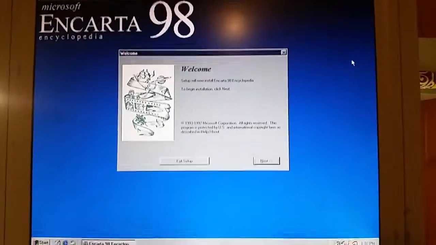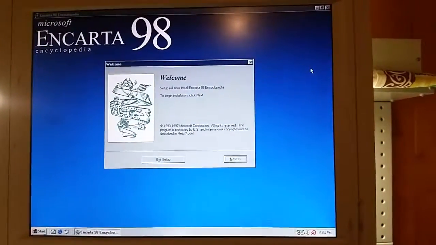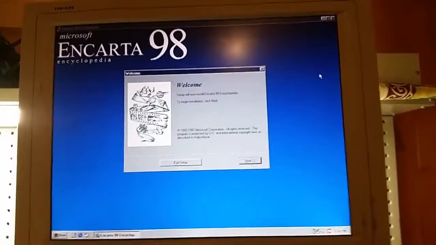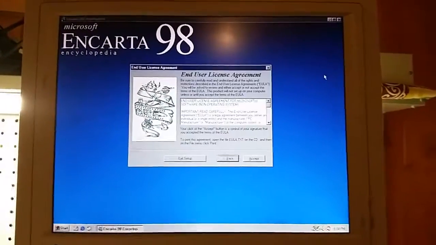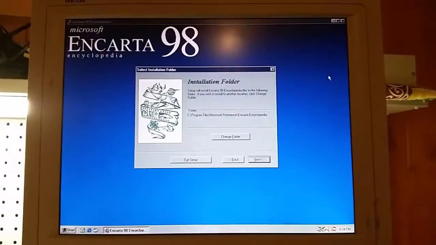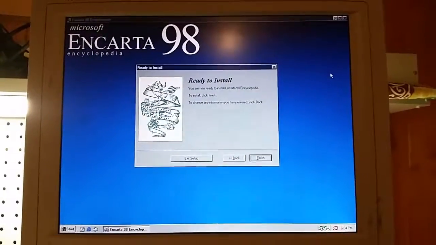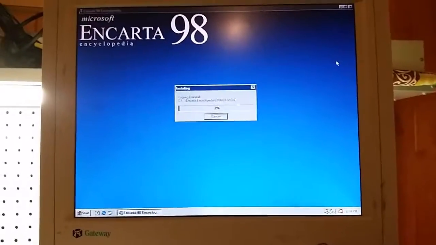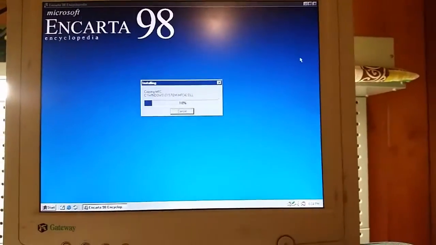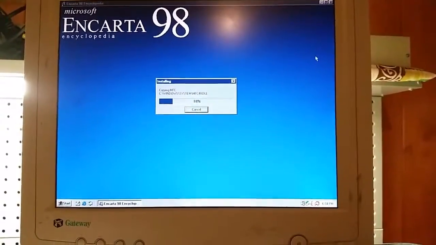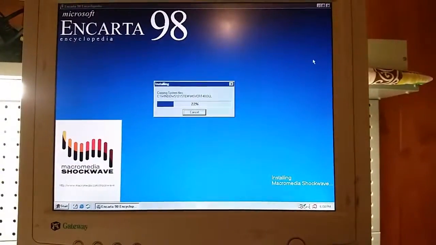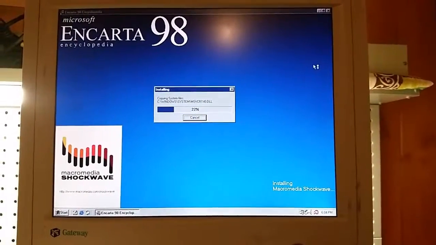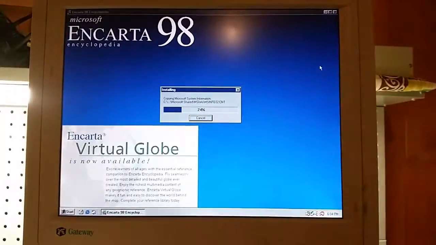This wizard will guide you through the installation of Encarta 98. So it's installing Shockwave.